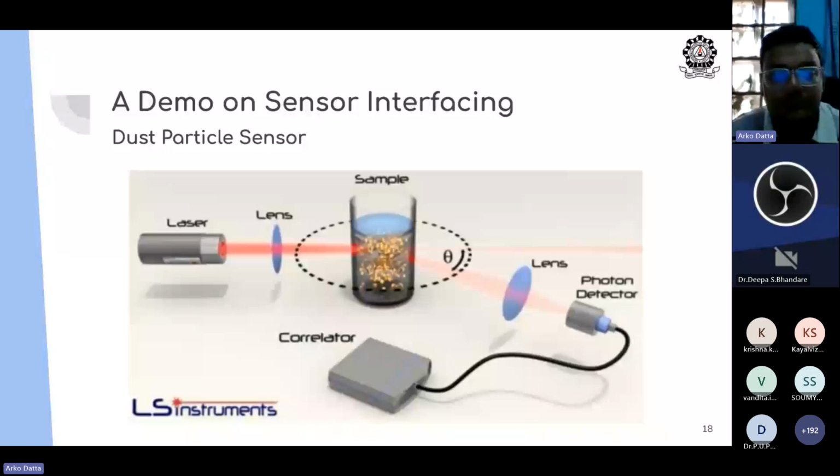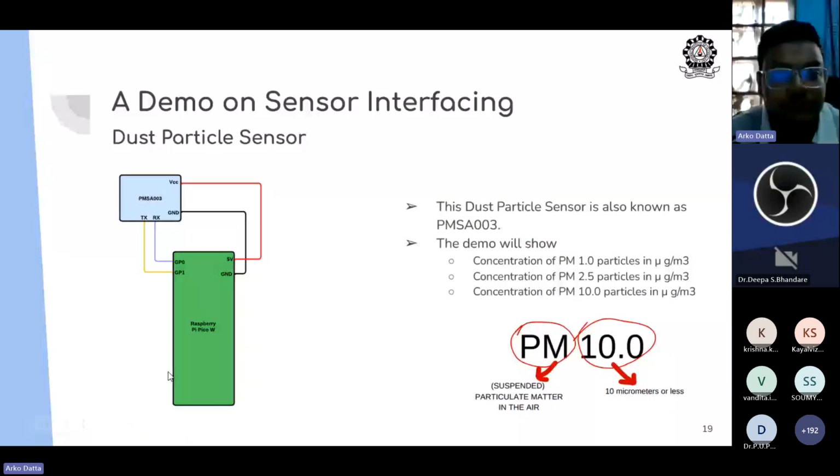So let's move on to this interfacing. Here we are using a protocol. I just mentioned protocols, and here we come across our first protocol, which is called UART, Universal Asynchronous Receiver and Transmitter. You need not worry about that huge name, because it just means that there is a transmitter and a receiver, and the transmitter of my sensor is connected to the receiver of my microcontroller, and the receiver of my sensor is connected to the transmitter of the microcontroller.